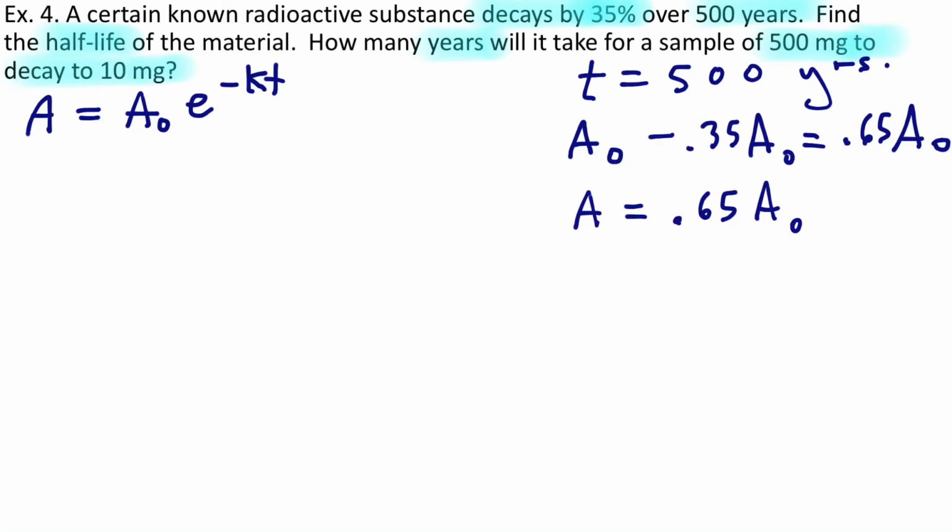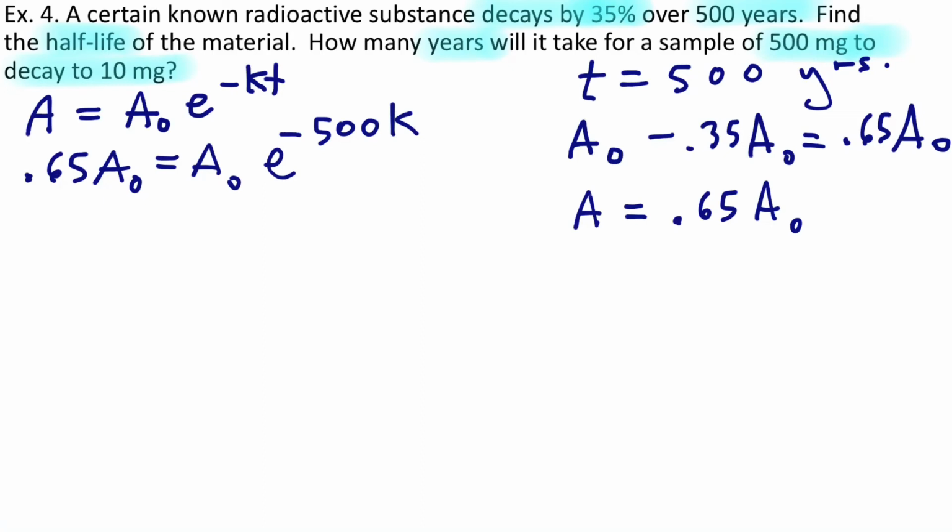All right, and we don't know the rate yet, but we can calculate it with this much information. So let's go ahead and put that into our equation over here. So this is your A, and then we know that T is 500 years. So our K is missing, and we can calculate it. So we can find out what is the decay rate that causes you to lose 35% of your initial weight of the material over the span of 500 years.